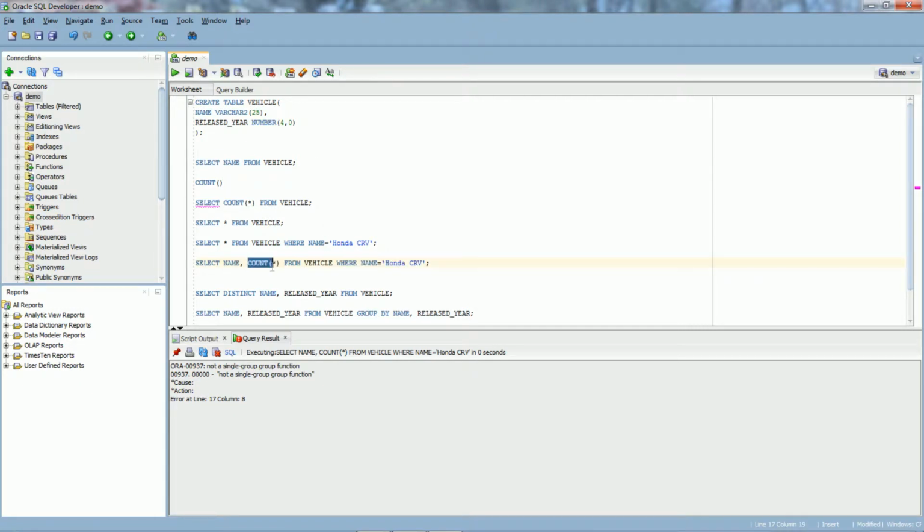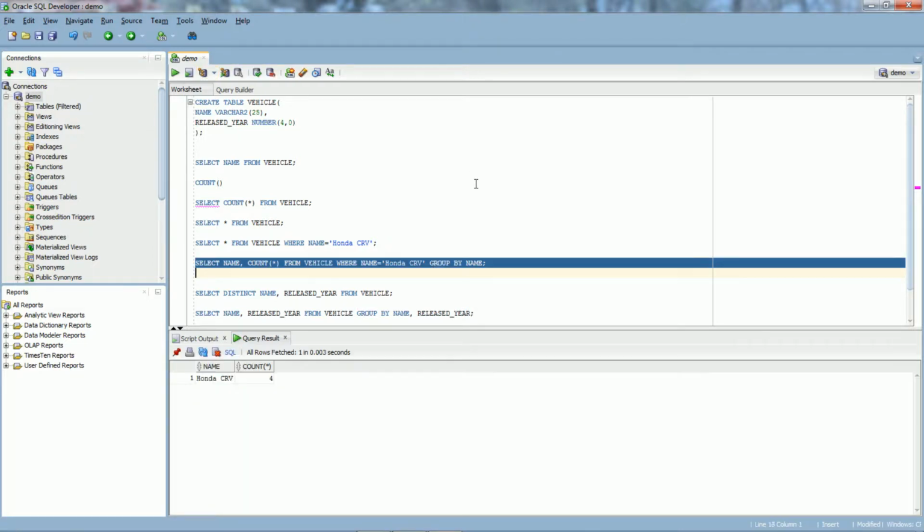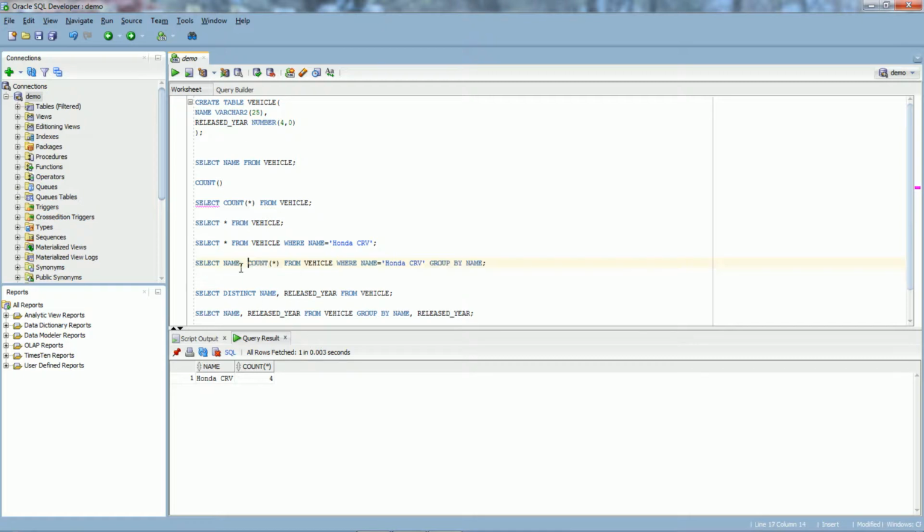Oh, sorry, because I use the word count, I need to use group by. That's right, I forgot, my bad. Alright, see? So what I'm saying is, first select whatever column you want. In this case, if you want to know how many times a specific record appears in your table, you would filter by the table. Then you would tell your SQL statement to only return the unique record. This count will count how many times that unique record appears.